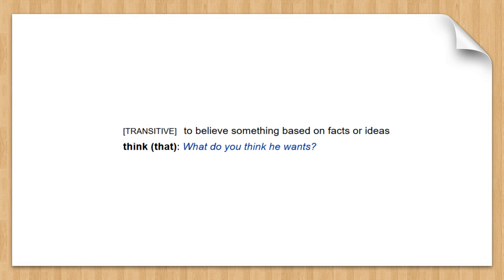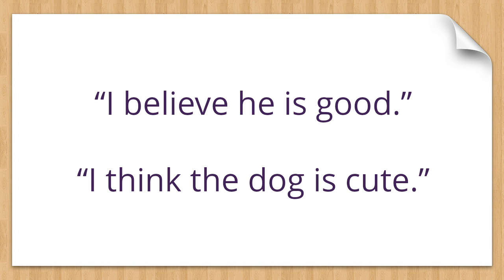Let's go back to the think entry. Do you see the bracket around that? What this means is that using the that is optional. That's why in the sentence, what do you think he wants? It doesn't contain a that. You could also say, what do you think that he wants? For our previous sentences, you could also say, I believe he is good and I think the dog is cute. Very often we leave out the that in speech. It's not a problem at all.